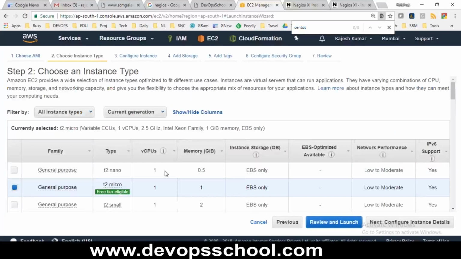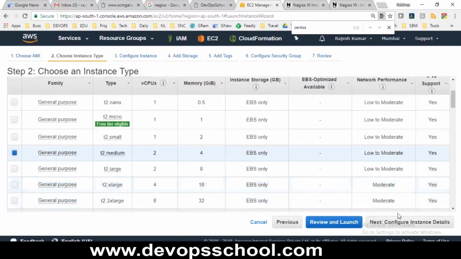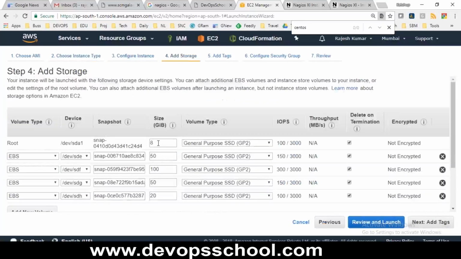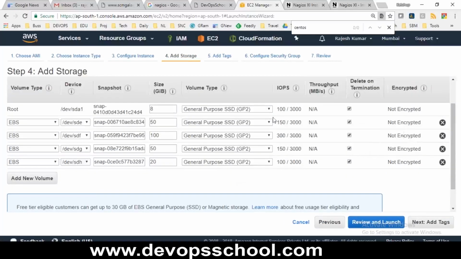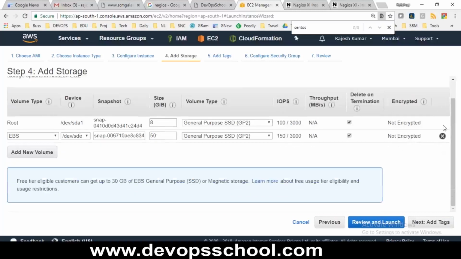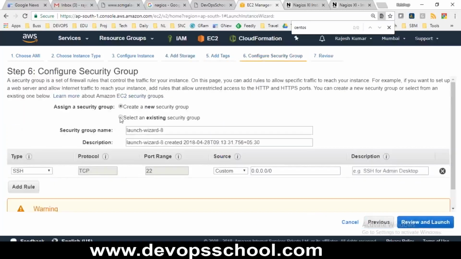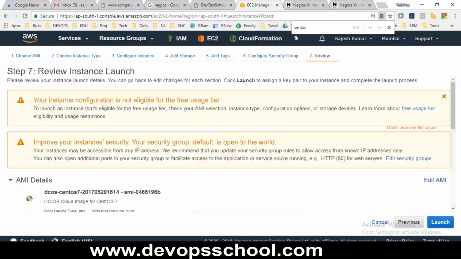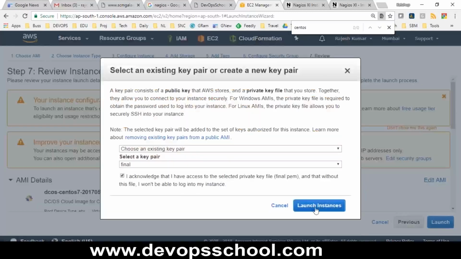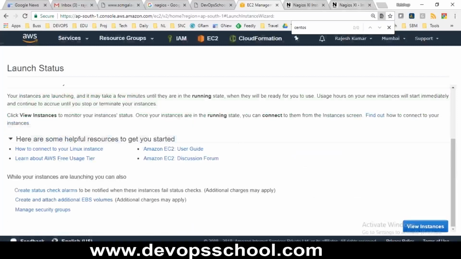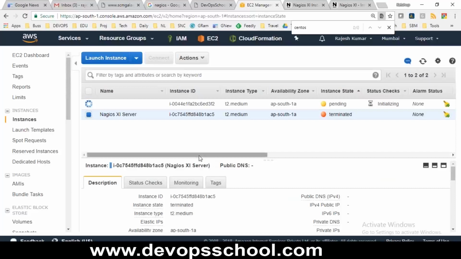So this one has so many EBS. I will try this one, but I'm not very confident about that image because this is a community image.